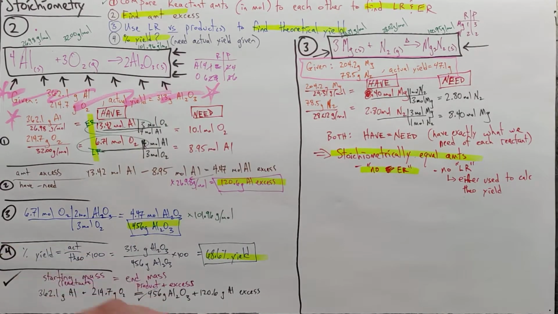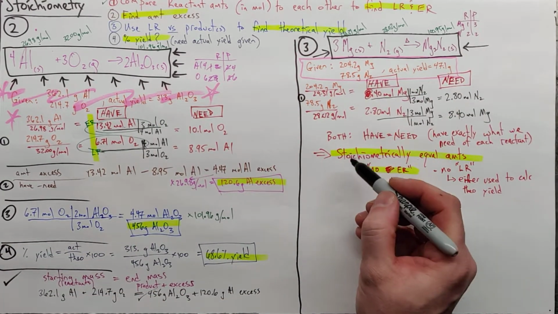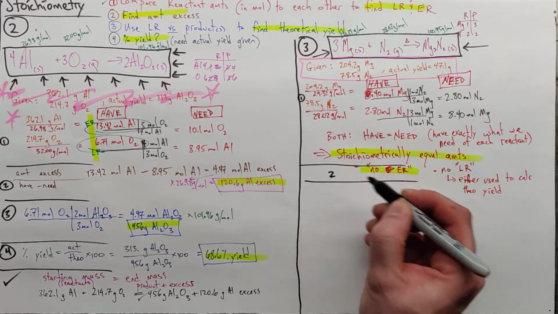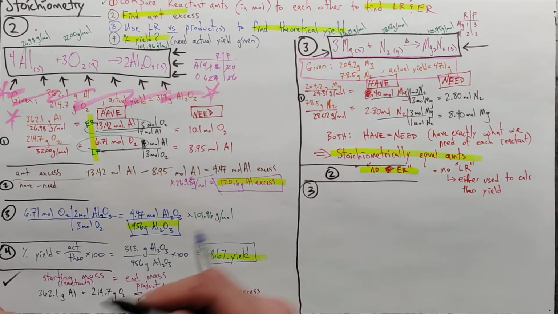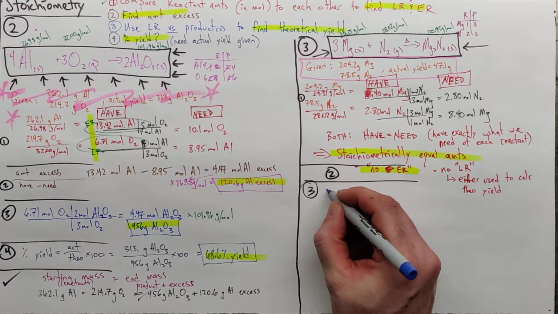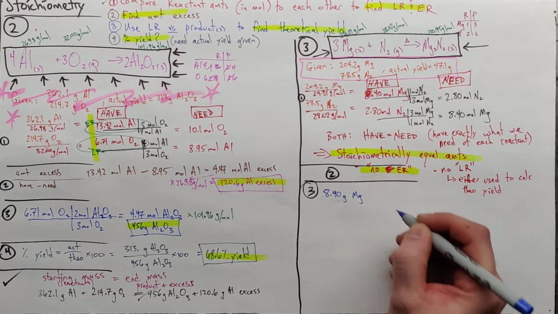And I guess if we're going to lay this out like that problem over there, there was our 1, setting that up. And there was our 2 right there, where we established there was no excess reactant. And we'll go on to our third part here, which is getting a theoretical yield. We use our limiting reactant. In this case, it doesn't matter. I'll just go with the first one, 8.40 grams of magnesium.